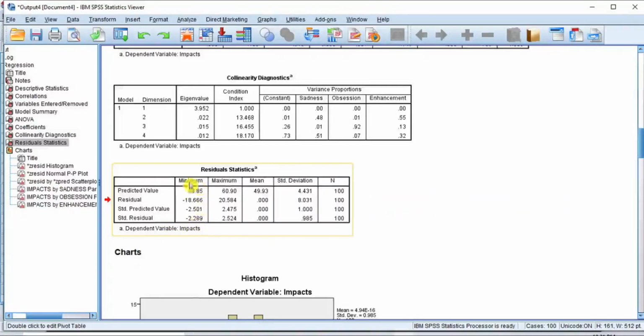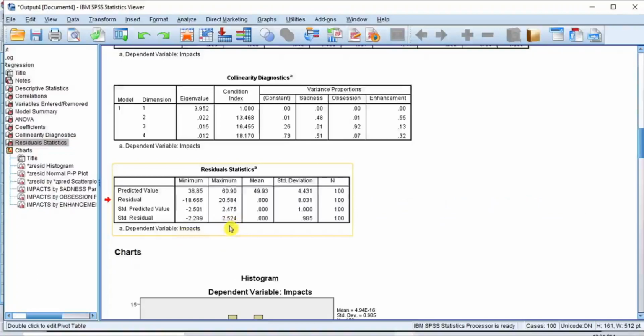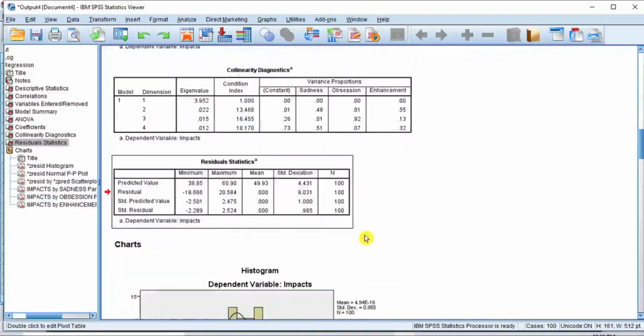But here in this table, the minimal standardized residual is -2.289, which is greater than -3.29, while the maximal standardized residual is +2.524, which is less than +3.29. This means there are truly no outliers in this dataset, and that was why the case-wise diagnostic table is not produced. This means assumption number 7 is satisfied and tenable.